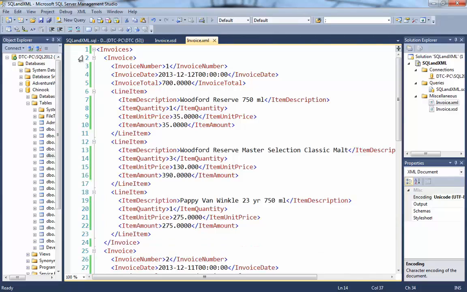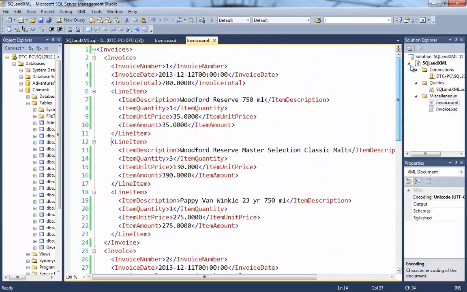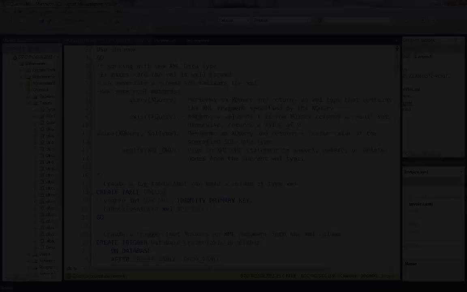So I just created a very simple document here called Invoices. Invoices contains a group of invoices, as the name would indicate. Notice that Invoices, plural, is the root node. Now within that I have invoice with the start tag. Inside the invoice I've nested the invoice number, also the date, and the total for the invoice. Along with that goes the line items, and you can see that.